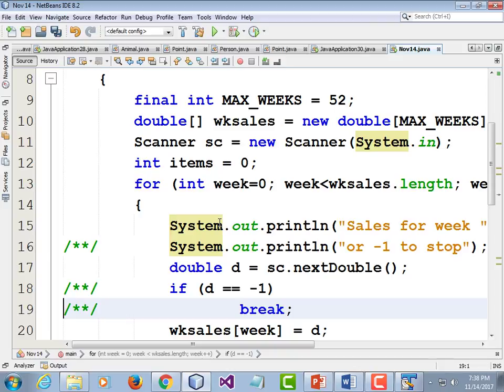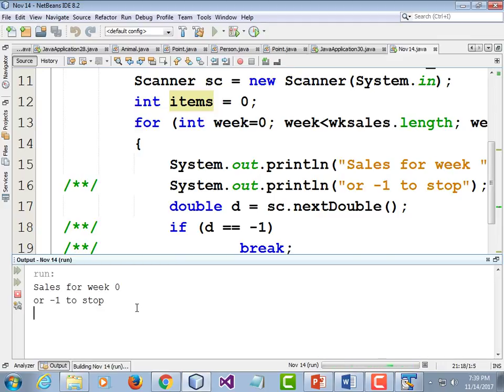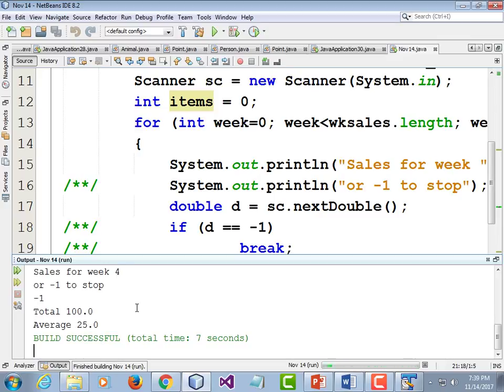Our average calculator is going to be correct, right? Because we've based our average on the sum versus the number of items. So we actually haven't broken our code yet. So 10, 20, 30, 40. I'm getting really bored. -1. Okay. Average is 25, which is in fact the average of 10, 20, 30, and 40. So it's working.